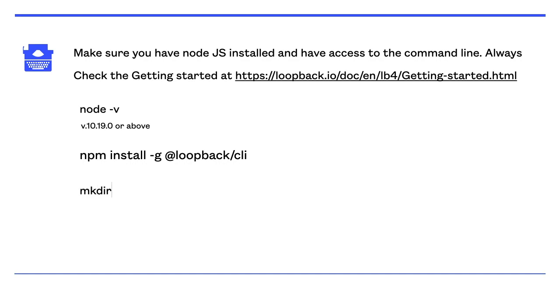And then, for these lessons, we're going to be creating a directory called lb4-intro. We're going to change to it, and then we can start working. So this lesson will cover the scaffolding of a LoopBack 4 application, generating the HelloWorldController, returning an object, not a string, and generating our integration tests with Mocha.